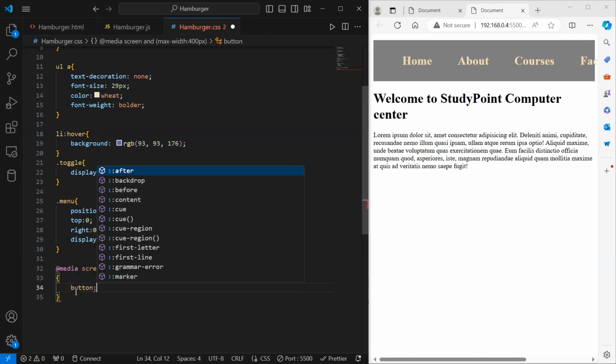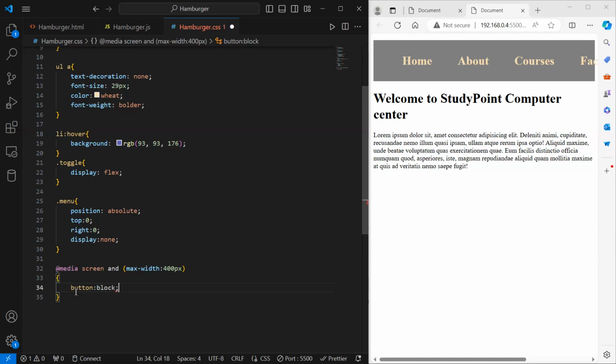So button block. Let me save the file. Now there is some error. So button and its display will be block. Let me save the file.